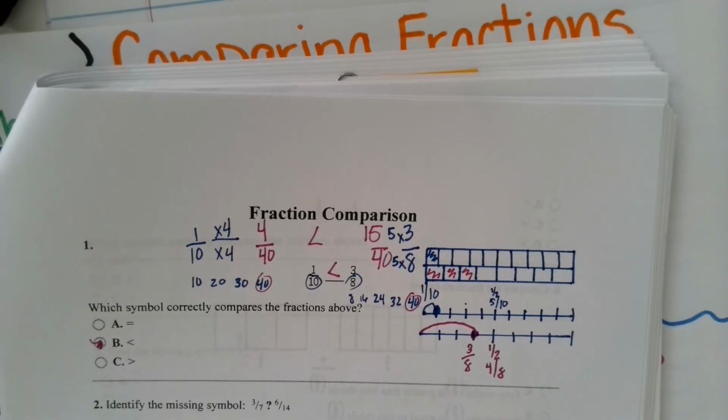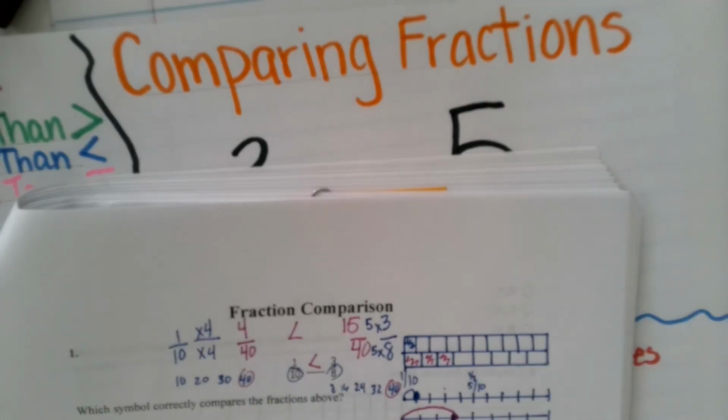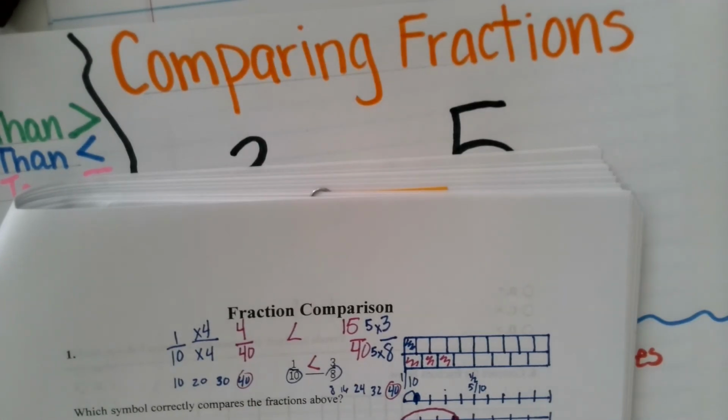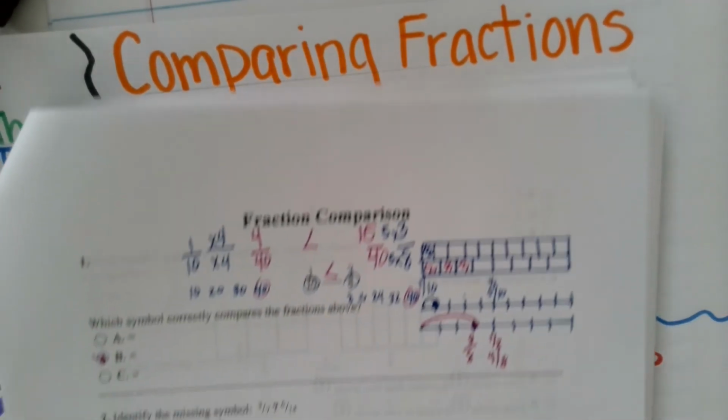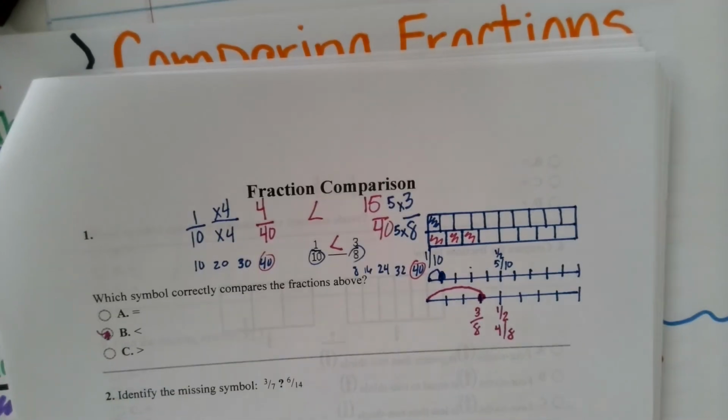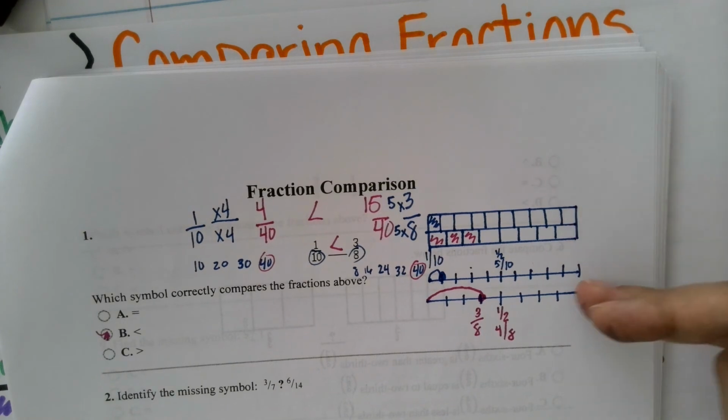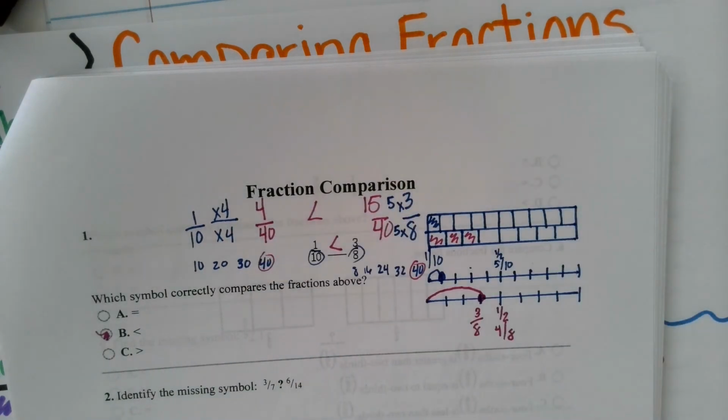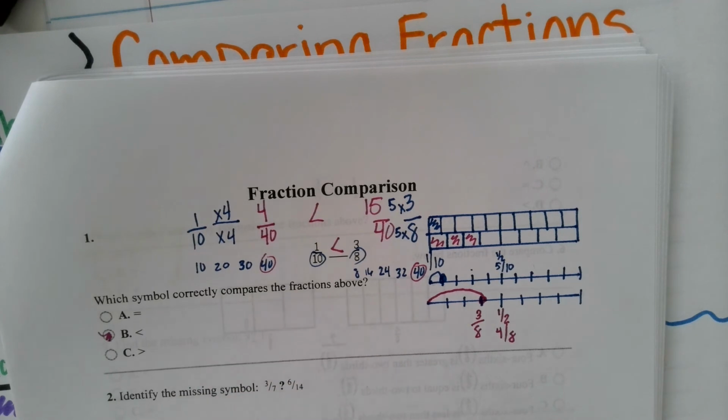Now, the last thing I'm going to show you is what we call the butterfly method, or cross multiplying, to figure out the answer. This is going to be the easiest way to do it, but the reason we show you this way first is so that you can understand. It's called conceptualization. You can see why what we're about to do works.